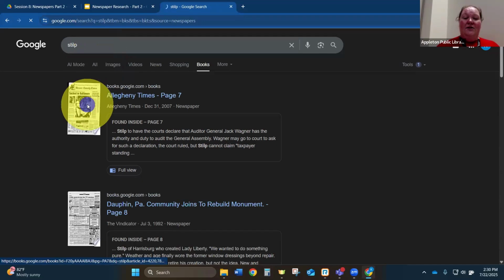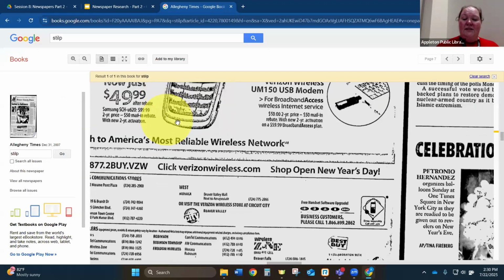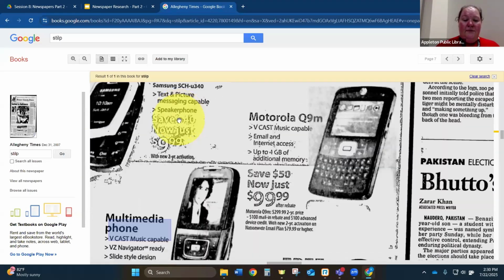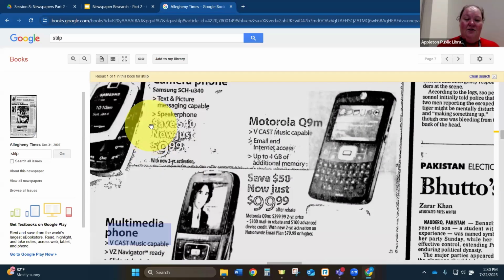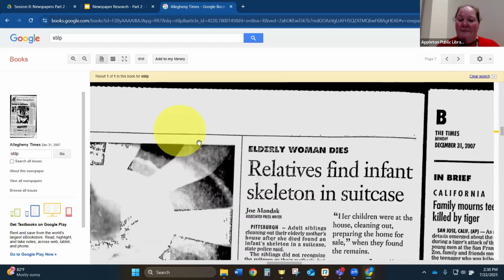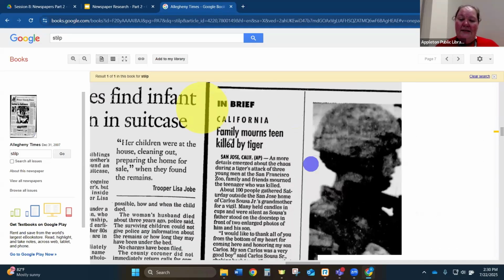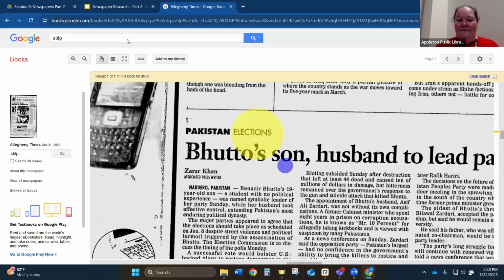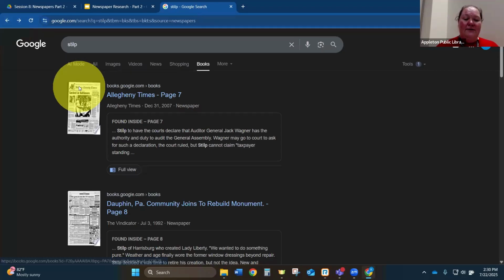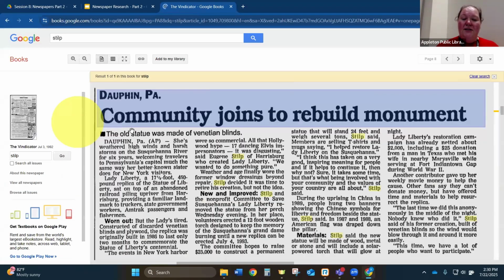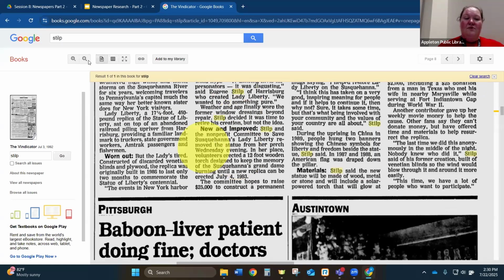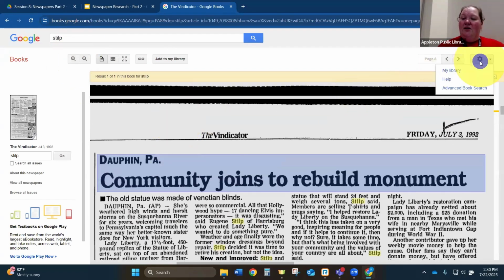And now I can see, oh, here's an article from this certain area. Sometimes it gives you a not relevant result, like how is my last name connected to a multimedia phone? Sometimes you need to hunt around. Maybe it's somewhere else on the page that for some reason it's giving me an odd result. Or I can just go on to the next one and now I can see, there it is. So again, zoom in, zoom out. You can print it here as well, save it here as well, save it to your library.